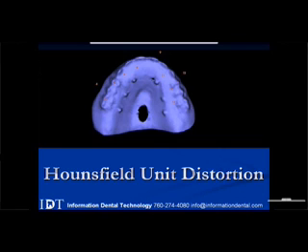but the only problem with that is you have a Hounsfield unit distortion. And the Hounsfield unit distortion is when you obtain a DICOM file, you can put it into a 3D mode, and you can build a 3D model out of it. But the 3D model is based on a threshold, and so you can move up and down the Hounsfield unit threshold to pick a certain density, and based on that is what your 3D is going to look like. So if it's set too high or it's set too low, then you're either going to be removing anatomy or you're going to be bringing stuff in that's not anatomy. It's just less dense air around it or soft tissue around it.